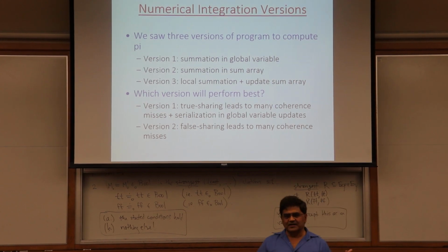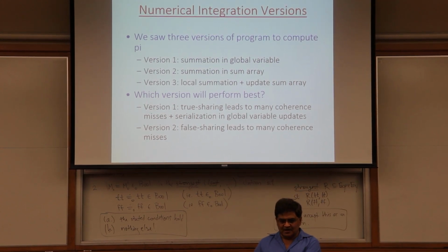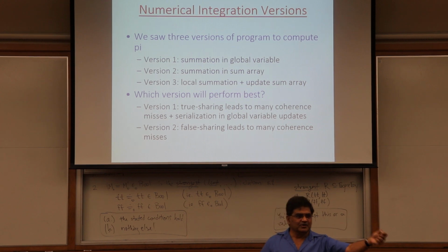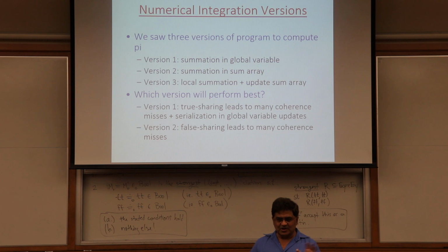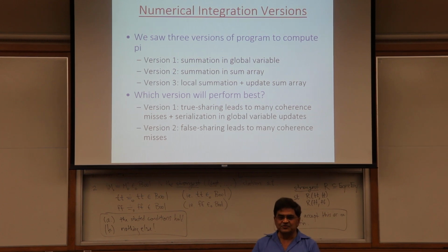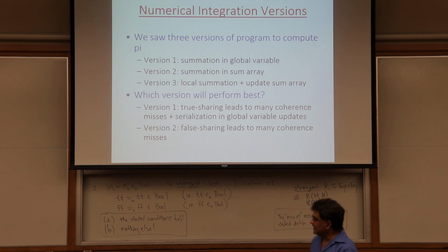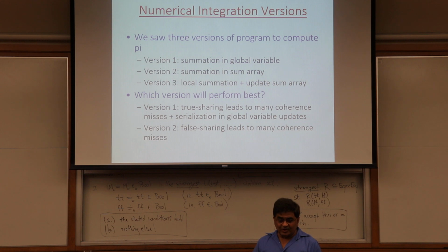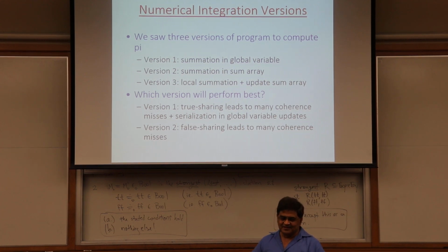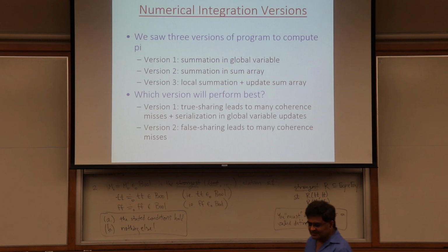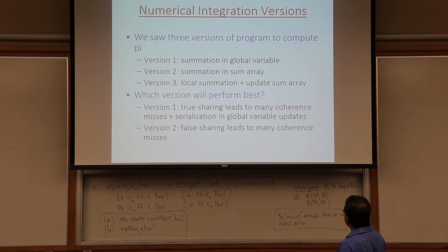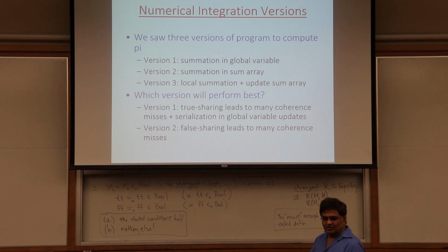Basically, it looks like a C procedure call, except that the compiler knows it should be replaced with a particular instruction from that instruction set. So atomic add is an intrinsic, so it looks like you can call it directly from a C program. Okay, so you could write that version too. Will that perform well? You got rid of the locks, but you still have true sharing over there. The second version, you're summing into this sum array, so there are no locks.